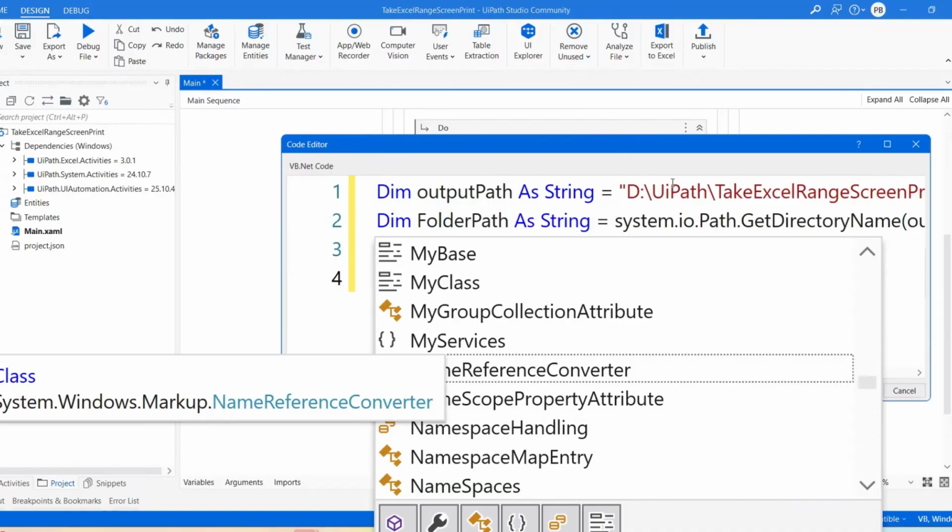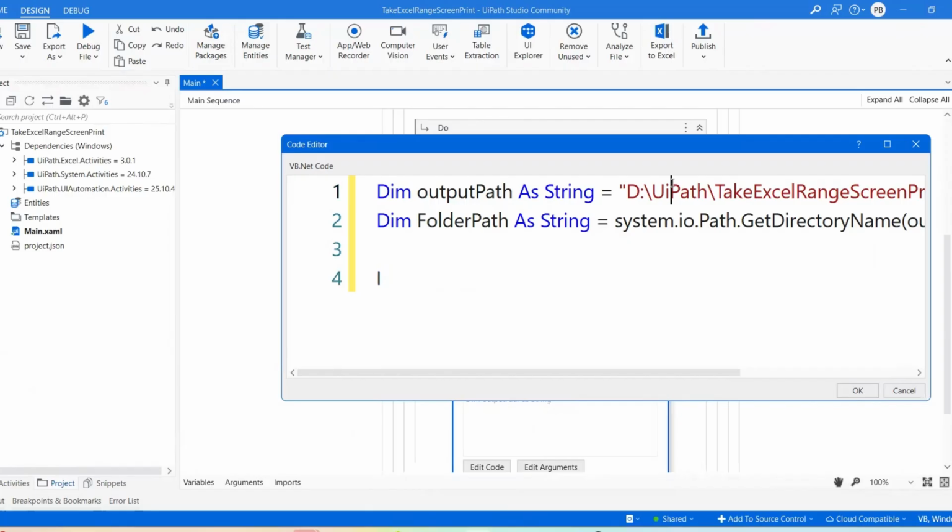That's all I'm trying to do. Whatever image I save will be saved in the output path. The folder path variable is to check whether the folder exists or not. If not, then the bot will create the folder path. That's what we are trying to do now.